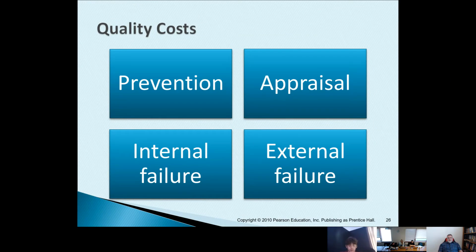How many of you guys have ever gone to Sears, Target, or Walmart and bought something, and as soon as you got it home and went to use it, it broke? Yep. What do you end up having to do? You got to take it back, right? It's costing you time, it's costing you effort to have to take it back. It's costing Walmart or Target or whoever money, and they've got to either refund your money or replace the product. And it's much better if we can find those failures internally, especially if we're a production or manufacturing company. No matter what we're producing or manufacturing, we want to find those internally before they get out to our customers.